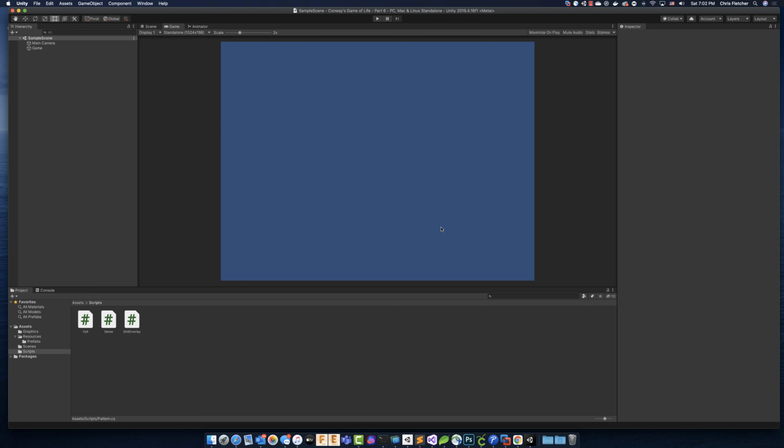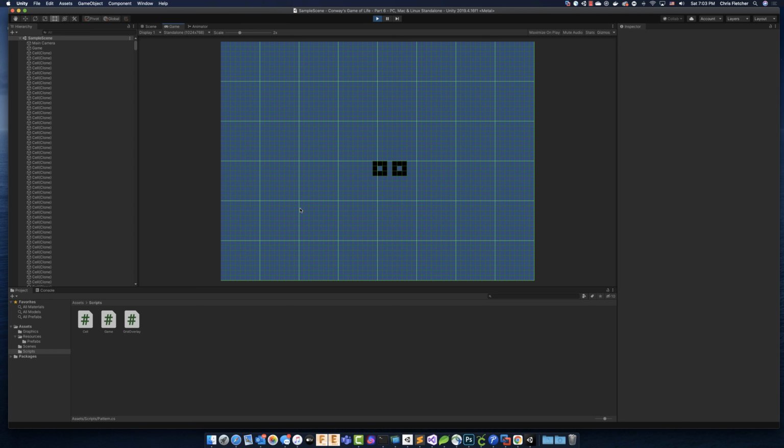What we're going to do is make it so that we can save the patterns that we create. And in order to do that, well, let me back up a little bit and just play with what we've got. What we have here is our grid that we created, and we set it up so that we can get mouse input from the player, right? Whenever you click somewhere, it's going to activate a cell. You click again and the cell is deactivated.